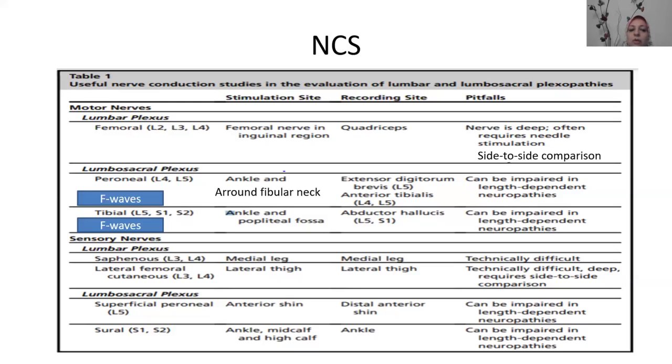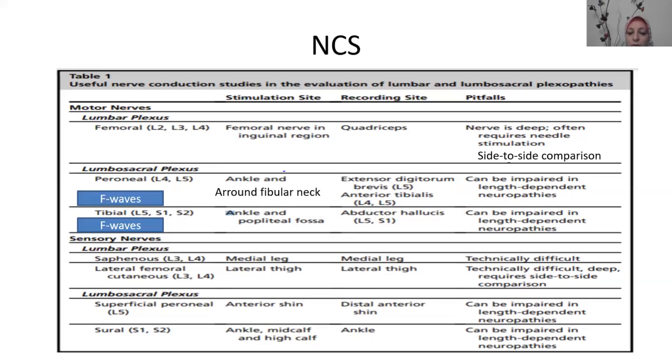For the peroneal nerve compound muscle action potential, we record from extensor digitorum brevis and stimulate at the ankle, below the fibular neck, and above the fibular neck at the popliteal fossa. We are seeking entrapment or injury of the peroneal nerve around the fibular neck, which can cause foot drop and be confused with sciatic nerve affection or plexopathy. We will do F wave and compare to the other side.